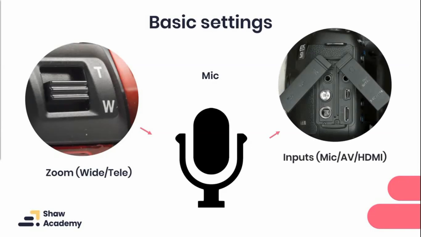Of course, the better option would be to have a microphone input, and on a lot of DSLRs and a lot of cameras, you're going to have these options here to plug in a variety of external devices like our microphone, your audio-visual cable for playing back the footage on a television, and most will now have HDMI cables, which have pretty much replaced our audio-visual cables as well. Some cameras will also have the option for XLR inputs, which is very, very high quality sound, but that's something that we'll speak about at a much later stage. So these are the most basic things that you need to look out for when it comes to shooting video to get yourself set up.